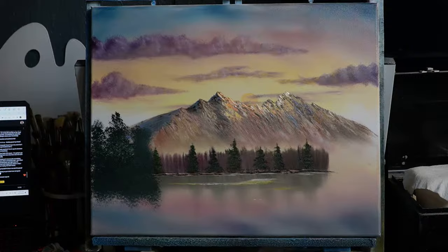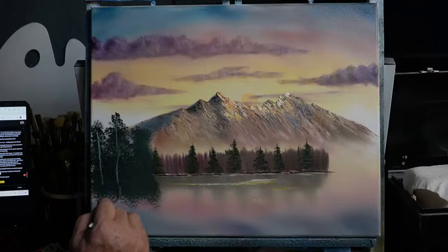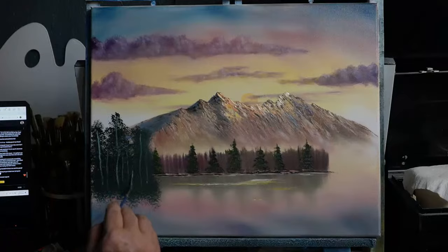All right, then we'll come right up here. We'll grab my script liner brush, and we'll bring it into the color that I was just using to make the trees. And then I'm going to take this color and run it through a little bit of this light green color I got over here to the side. Then I'm going to make one pass and give myself an indication of a little tree trunk back in here. And I'll even add a couple more little trunks here and there. About like so.